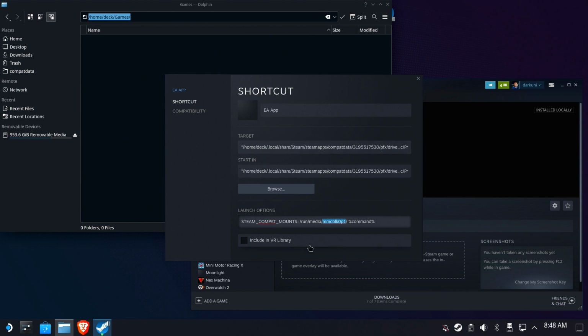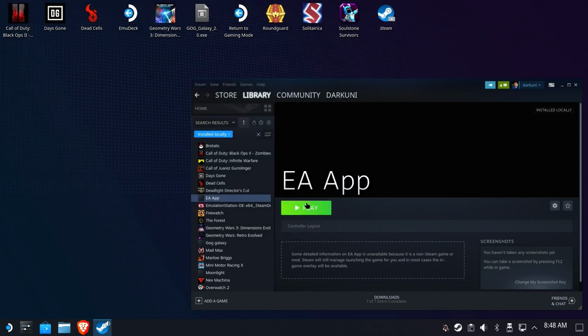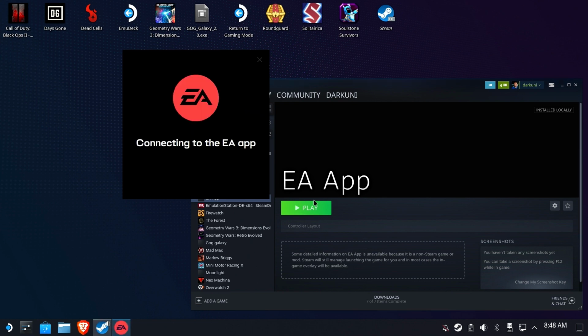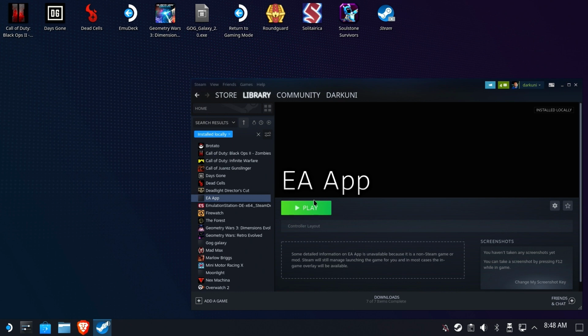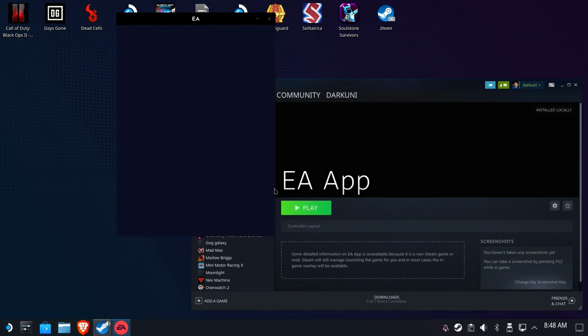But for the most part, people are going to want to install this on their SD card. So we're going to go ahead and go through the process of installing something on the micro SD card. That Steam mount command that we just pasted in there will allow us to do just that. Don't worry, for those of you who are looking for how to install it internally, we're going to cover that as well. A couple extra steps involved with that, but we'll show you how to do that as well.